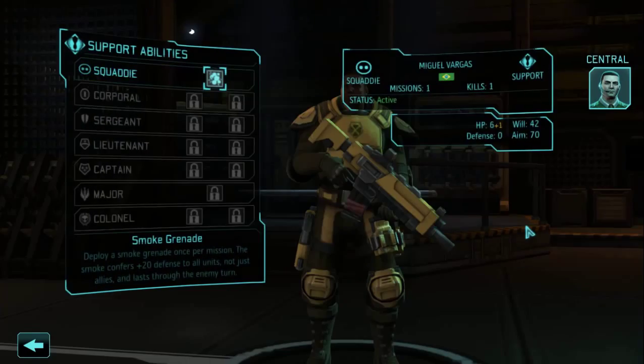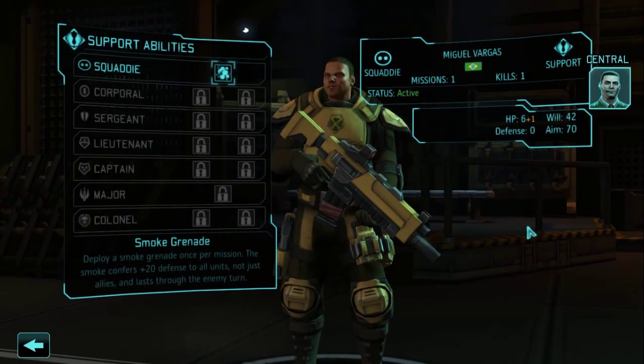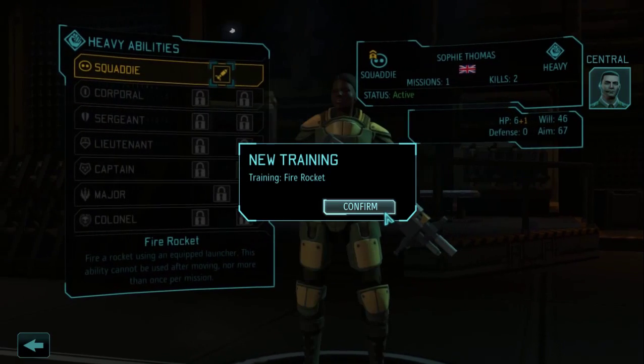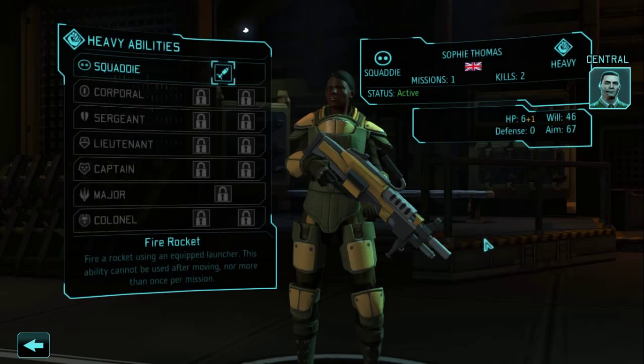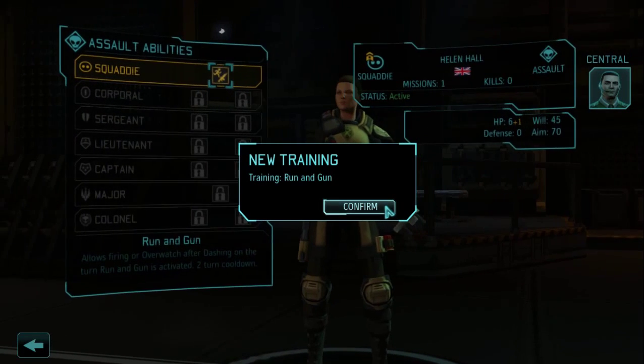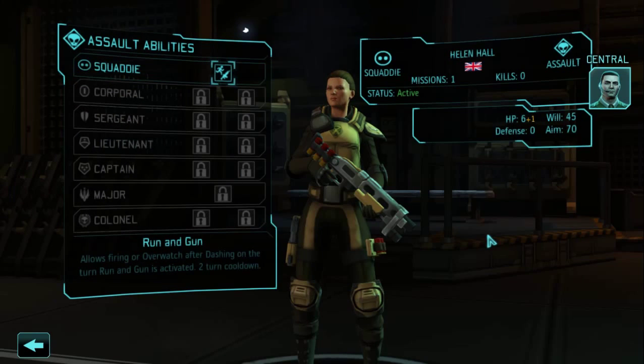Just like it sounds, the support class provides that intangible edge our squads need. They make everyone around them better. The heavy weapons specialist provides a crucial service to the squad. With the rocket launcher in tow, they are demolitions experts. The assault class serves as our front line. They're the first ones into a fight and the last ones out.